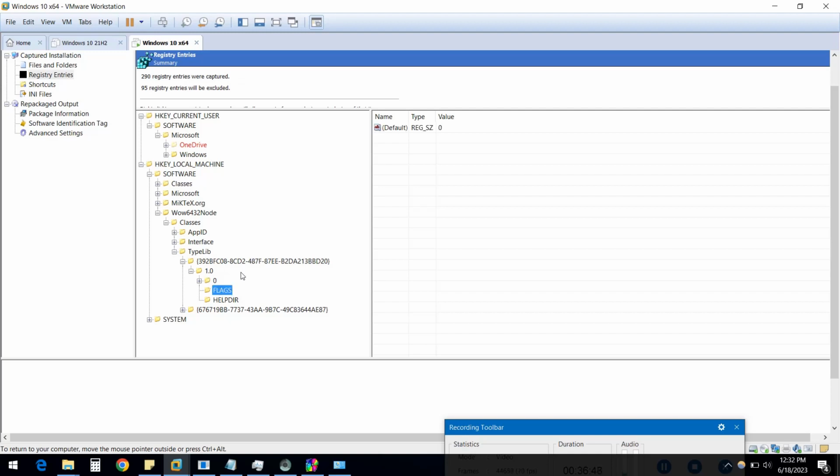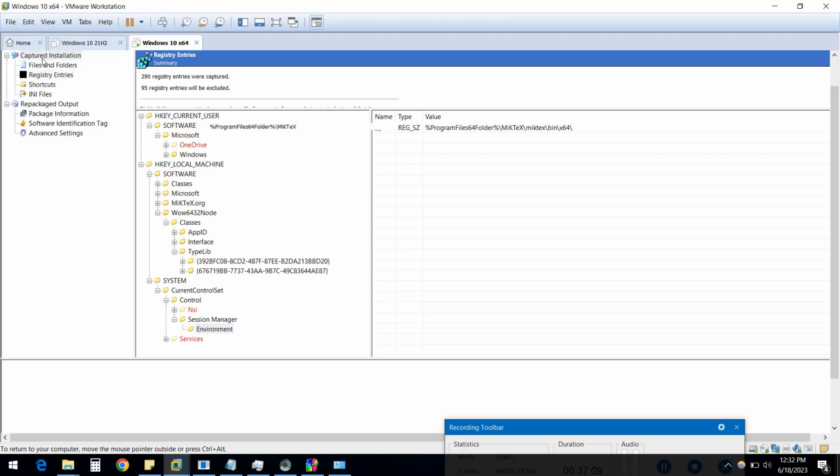Here you can see this is related to our application, so we have kept this one. And then we went here, session manager environment, and this is also related to our application. So now we have done with all the options and we have removed whatever is required.